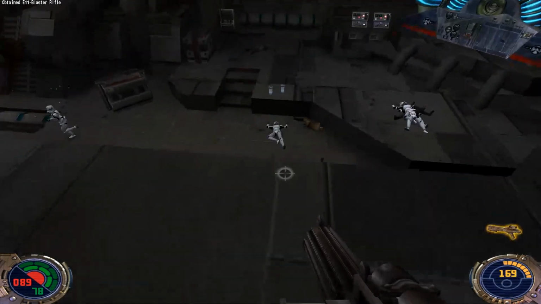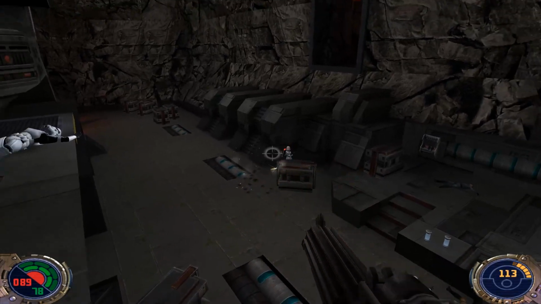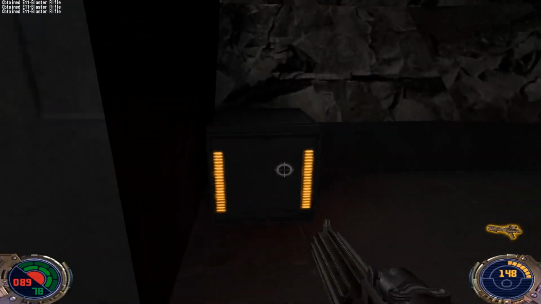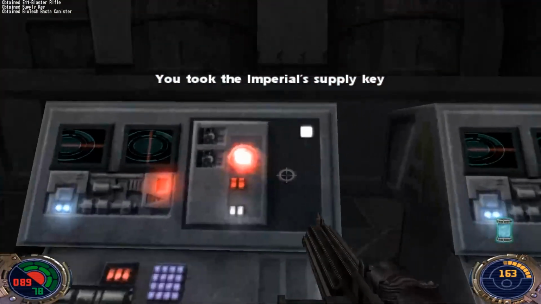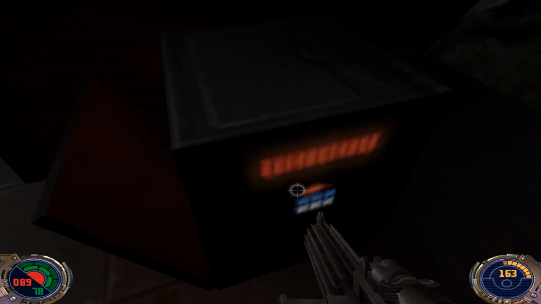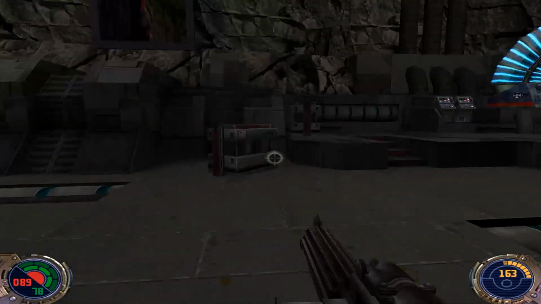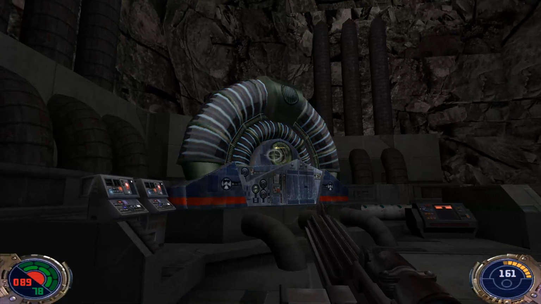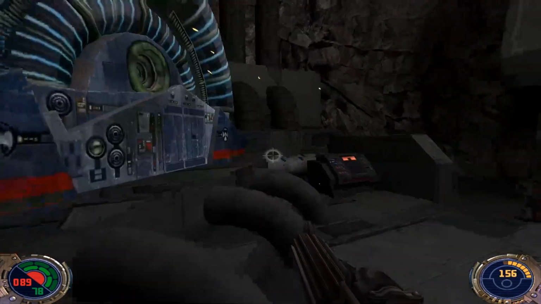Damn, this guy has just got happy feet. Dance. Dance for me. Okay, he's done dancing. I need a key. Well, there's that. There we go. So many barrel canisters. Are there any controls over here? This seems like it explodes. No.